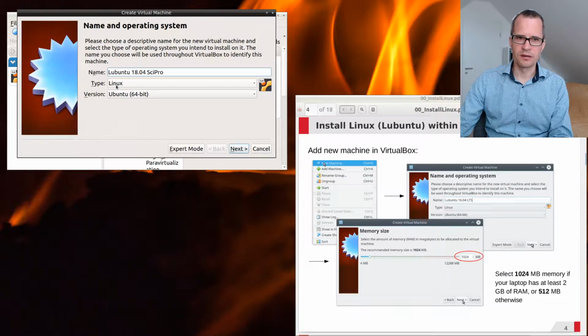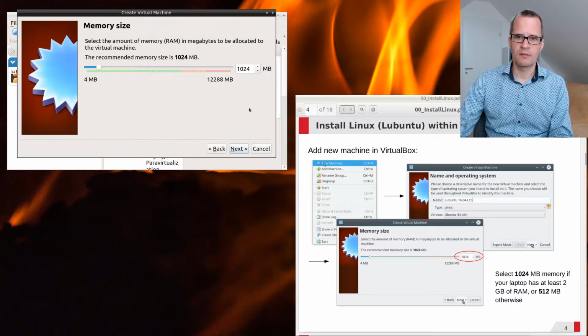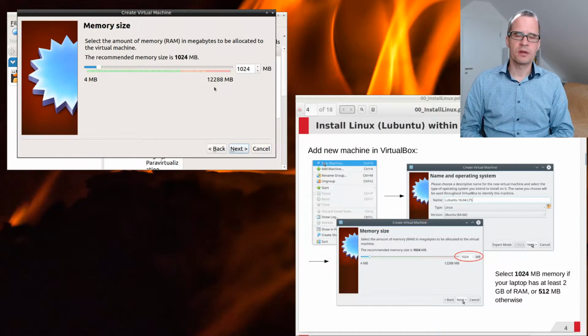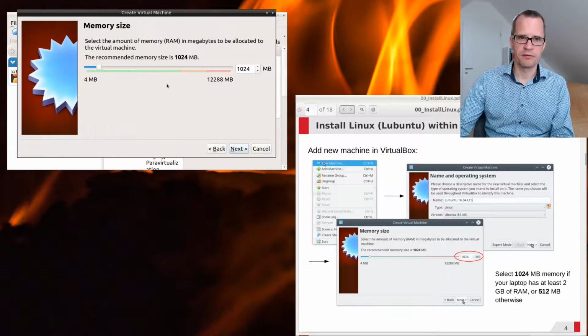It's important that VirtualBox recognizes, based on the name, that it is a Linux operating system and a 64-bit operating system. Then you should go to next. Then with the next, you have to choose the memory you are giving your Linux subsystem. 1 GB should be enough. If you have more RAM, then you can even give more. It's important that you are not giving more than, let's say, half of your available RAM to the virtual machine, but actually 1 GB should be enough. Okay, so it is 1024 MB. So we are clicking on next.